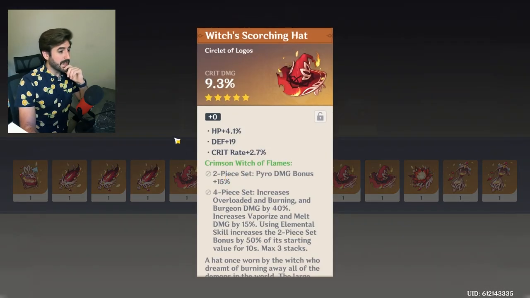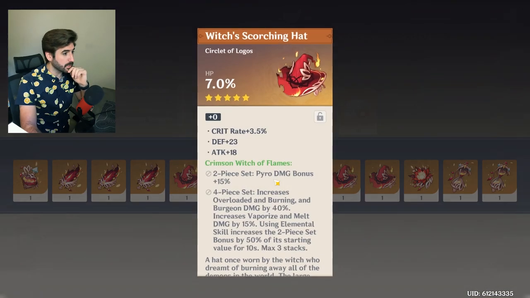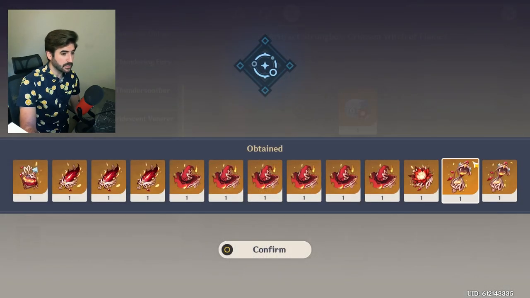Nah, I don't think we need that. We need that. Oh, baby, we need that. We need that so bad. It's crit damage and it has HP. Oh, that's potentially so good. And it had crit rate on it. That's potentially exactly what we're looking for.